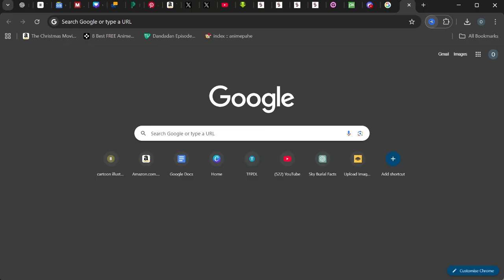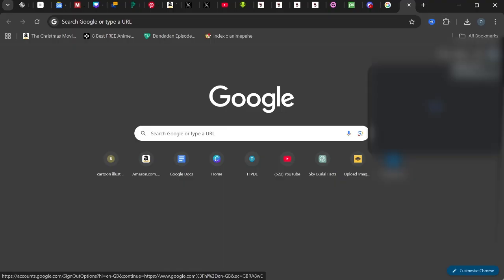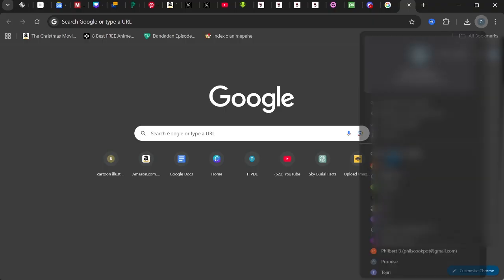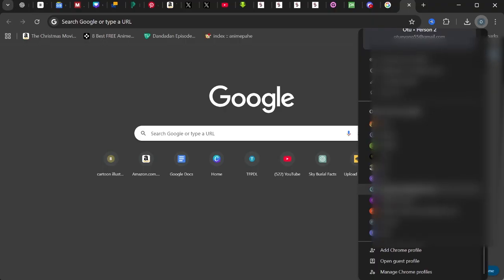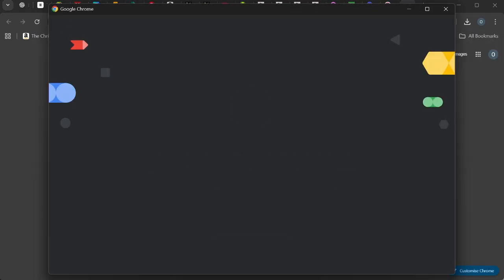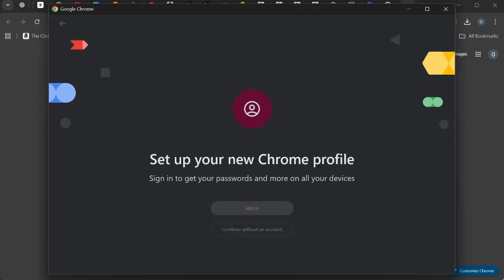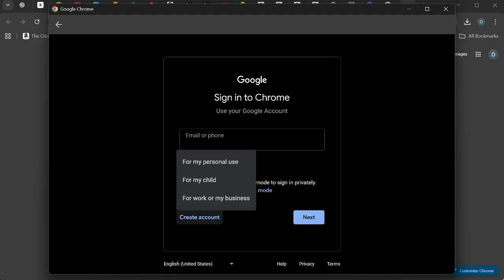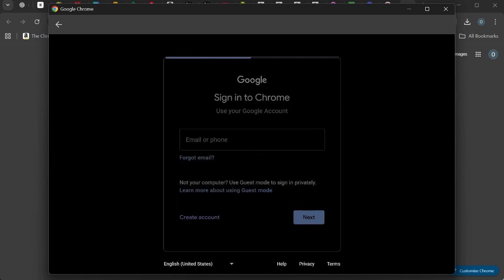Now the first thing I want to do is create a new Gmail right here, in a Chrome profile. This is what I do, and then click on where it says sign in. Then I'm going to click on create account for my personal use.